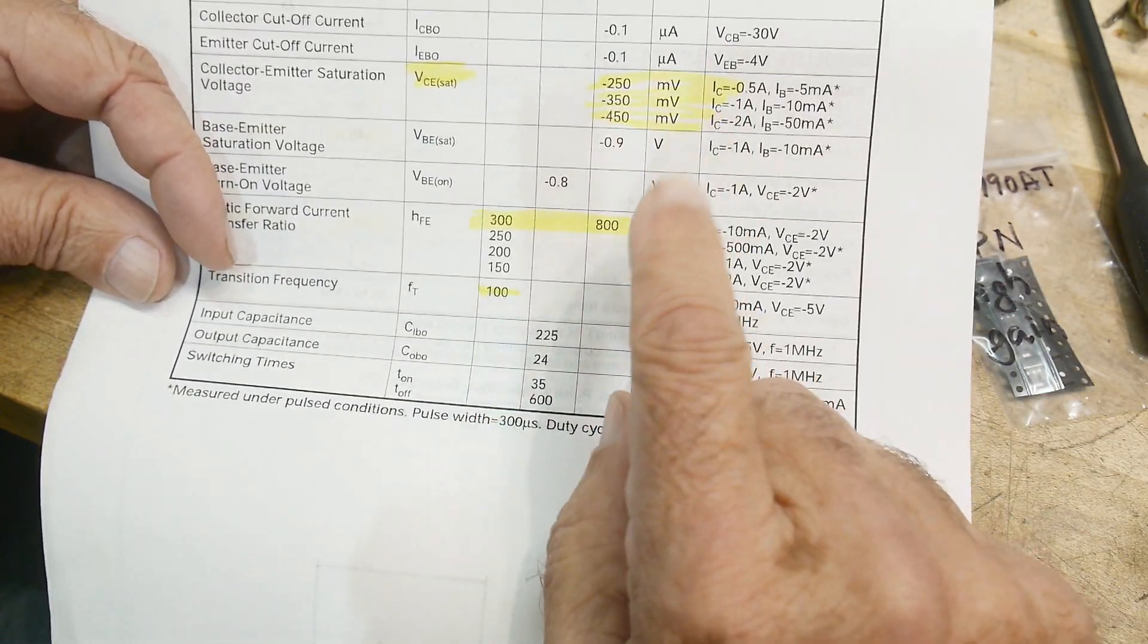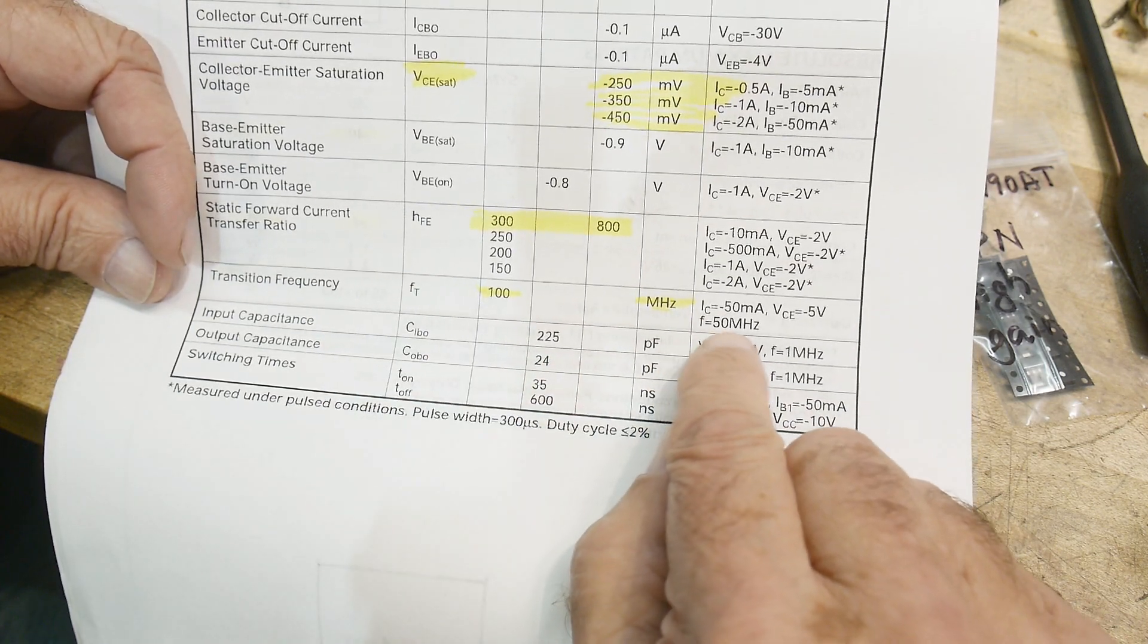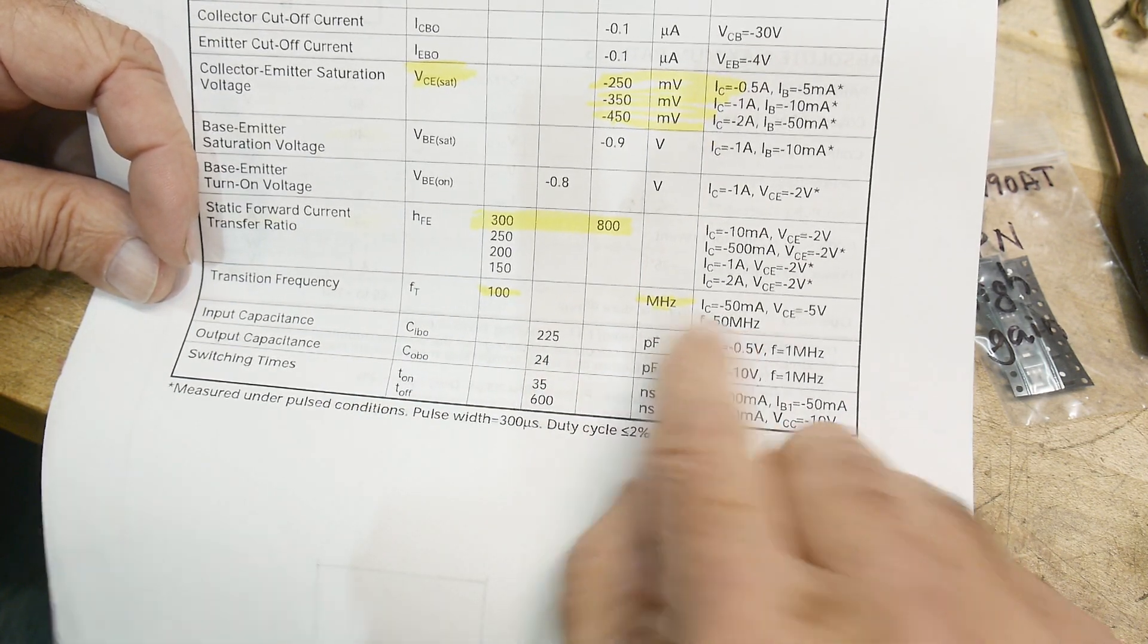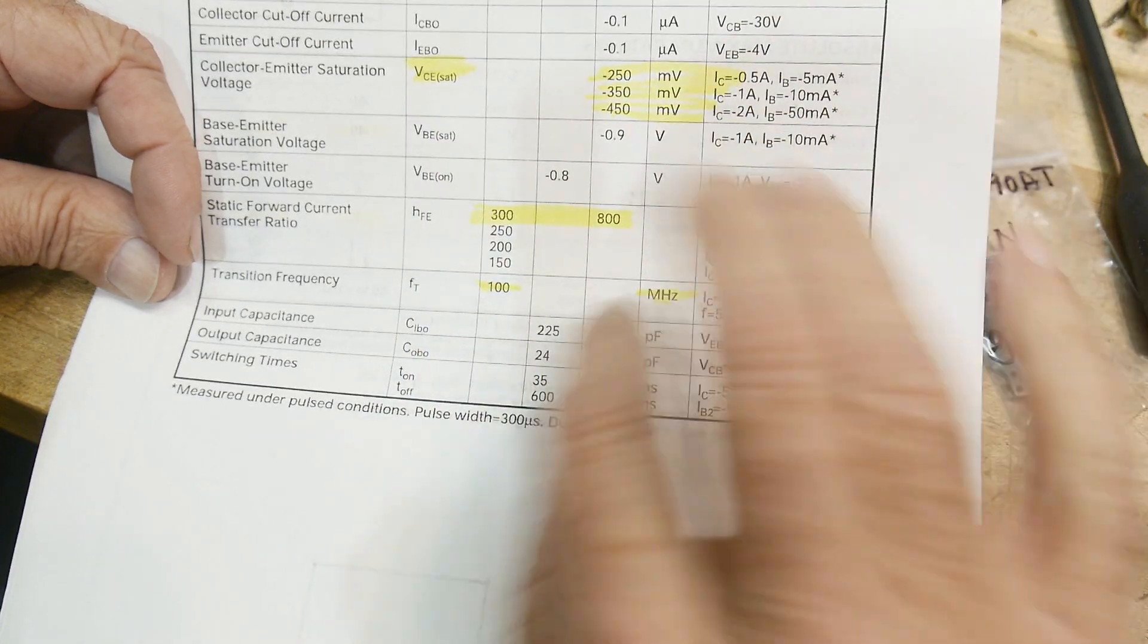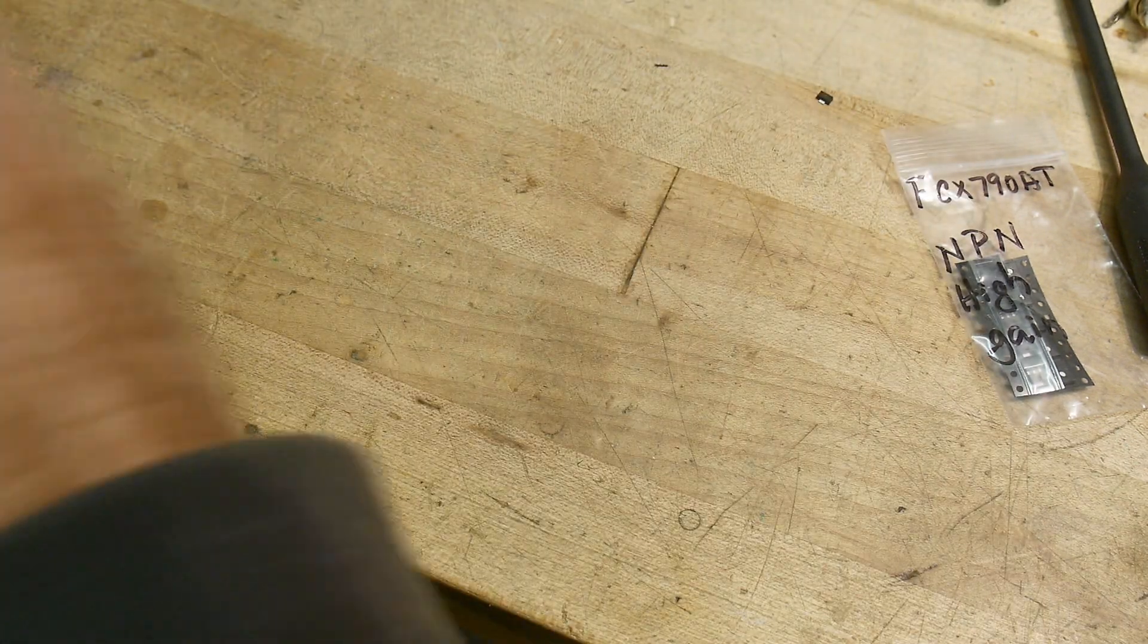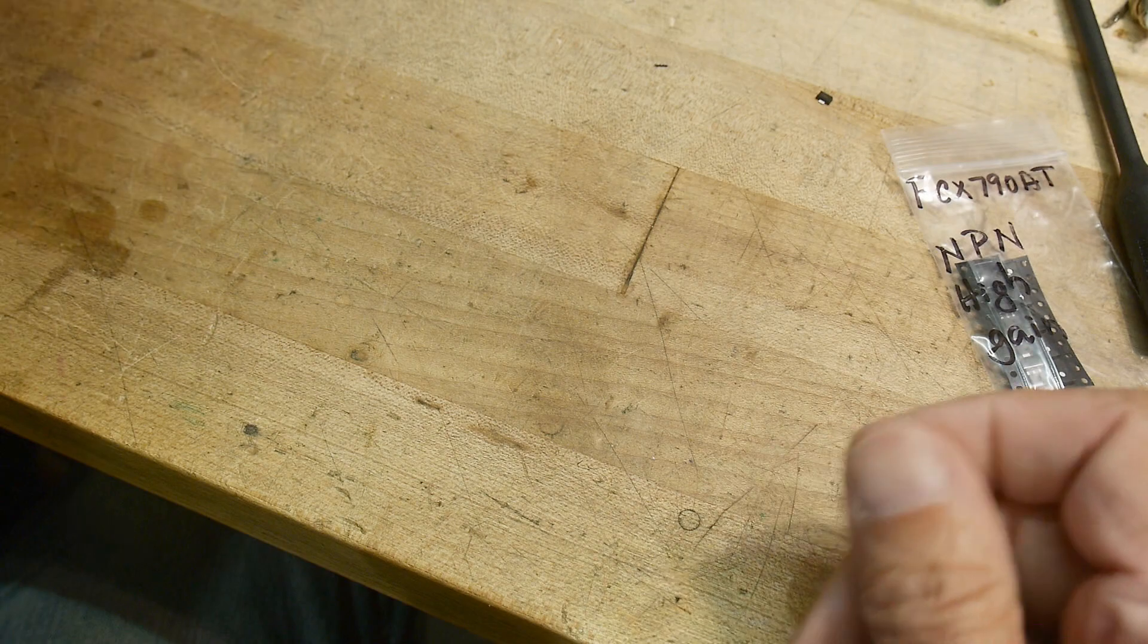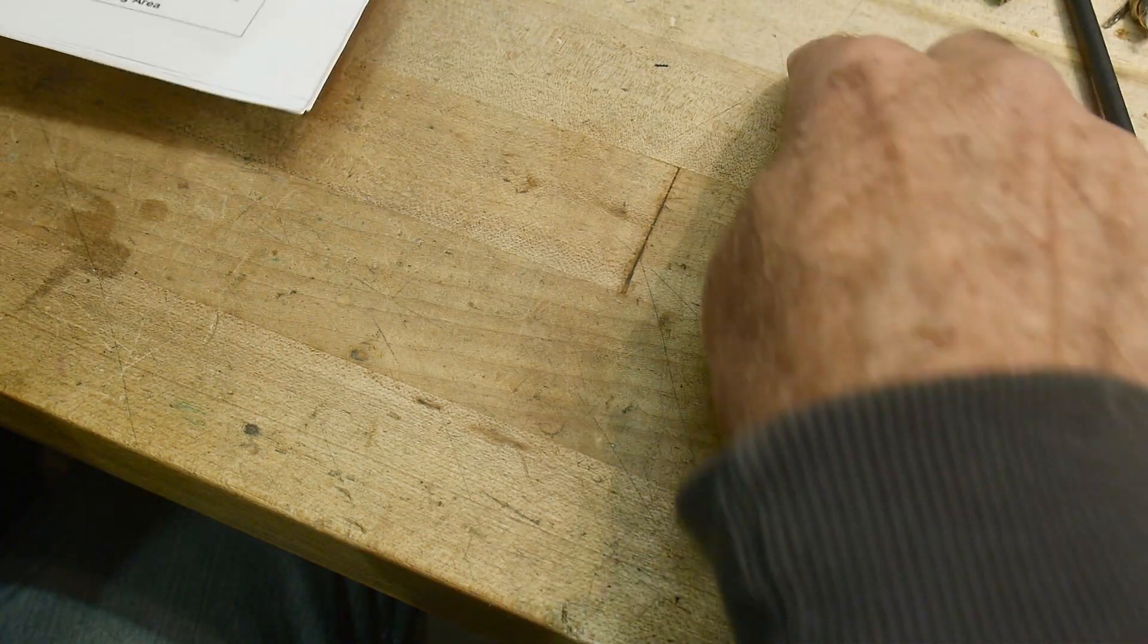This is another funny one. It says it's 100 megahertz, but that's some kind of transition frequency and if you look at the test conditions it's at 50 megahertz. Rise time, I don't know what that means. So that's a funny datasheet thing. Then there's a bunch of cool graphs, but we're gonna make our own graphs because I have a curve tracer. So let's hook one up.